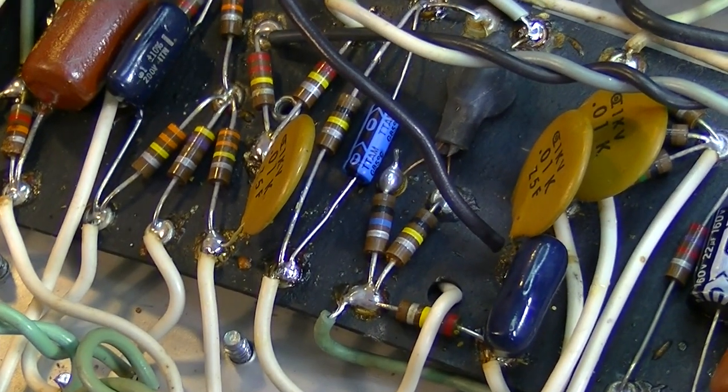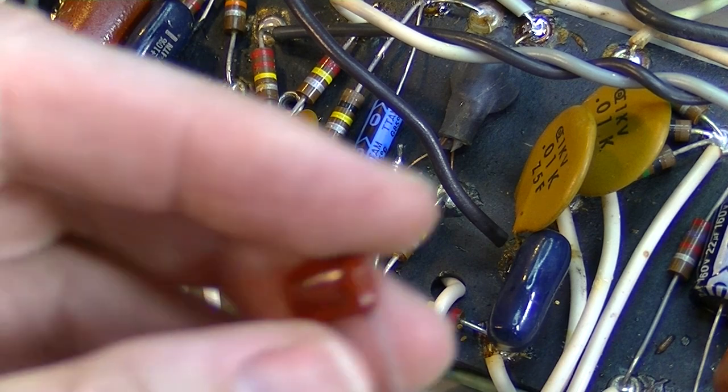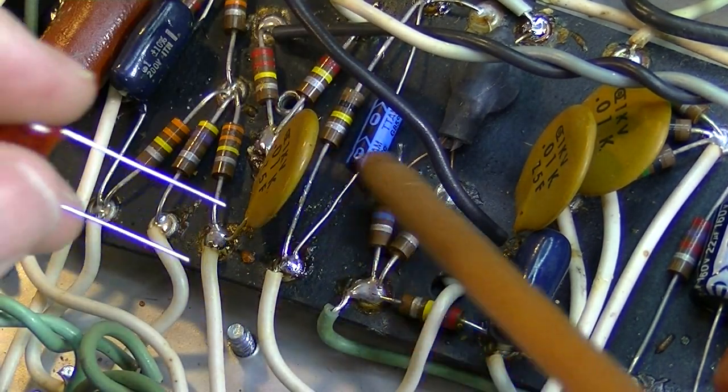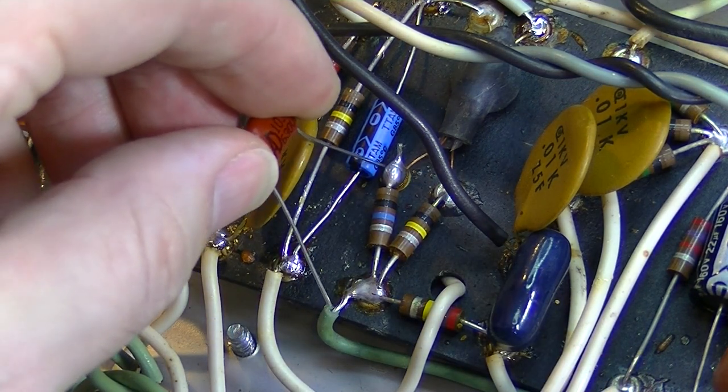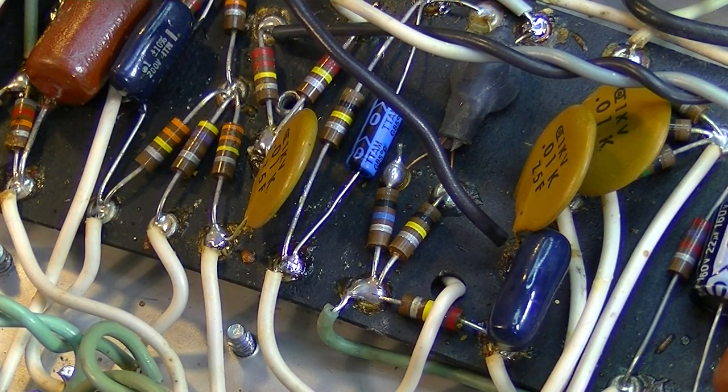So this is what it's recommending. This is the main thing that it's recommending, is to put a 0.01 microfarad capacitor across this resistor right here. You know, one leg there and one leg there, like so. So let's try that in addition to what we've already done and see if that helps as well.